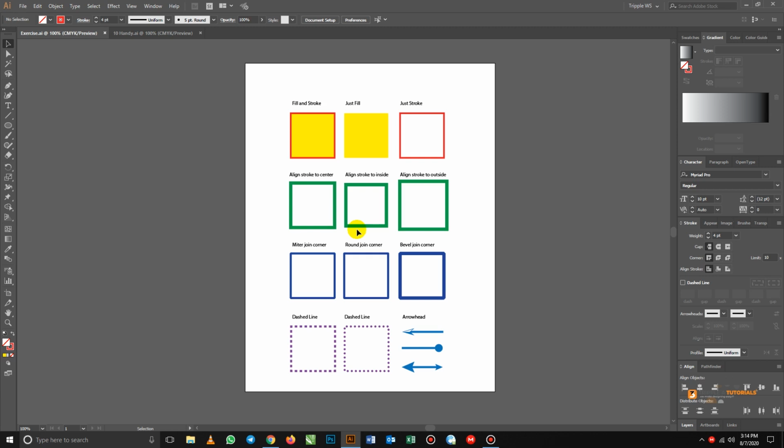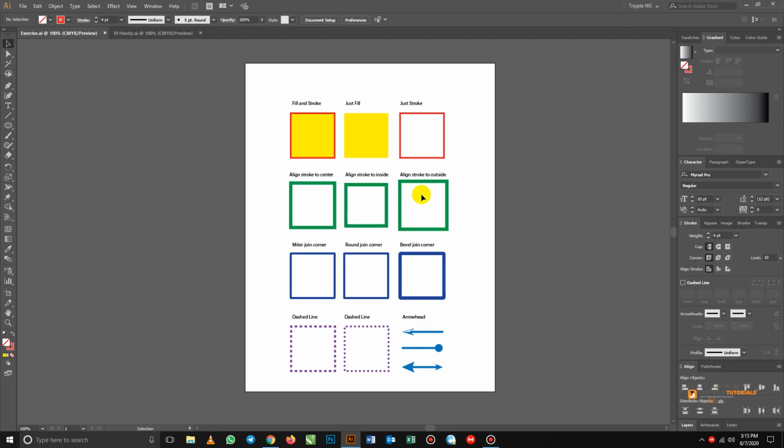You can also tweak the stroke to behave differently in an outline. That's what we are about to cover, and these are the 3 examples of this.